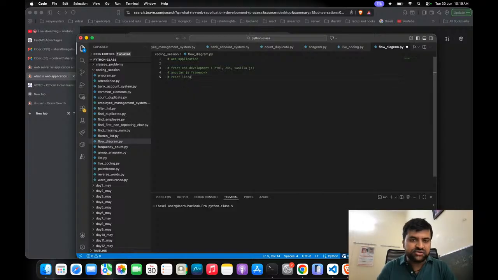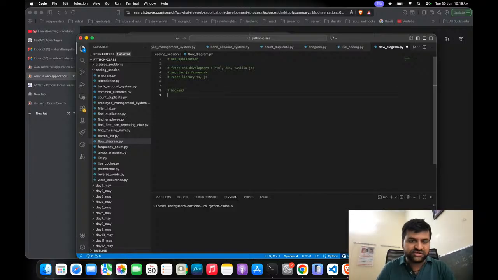You can write these in TypeScript or JavaScript. So these come under front end development, and the next comes the back end.